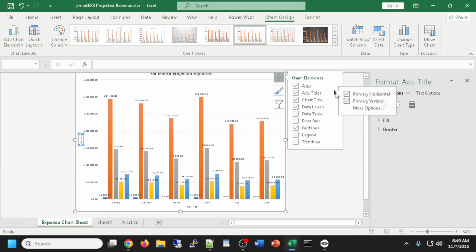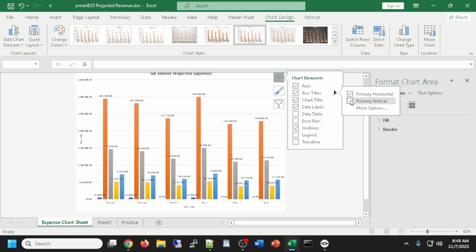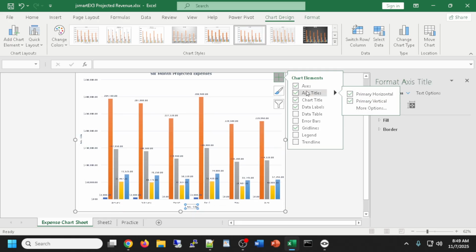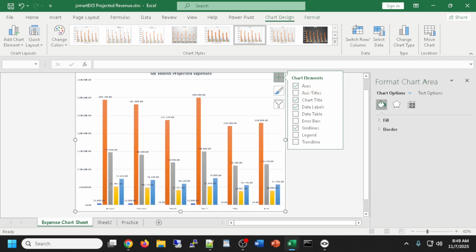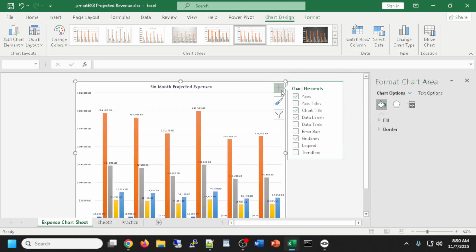If I want the axis title, I could choose how it's viewed. And in the book, all they have us turn on is the data labels outside end. Now it's still rather small. You can choose whether or not to see the legend. I was hoping I could see the actual title of the data. That just shows you that that little plus gives you lots of options in your chart display.